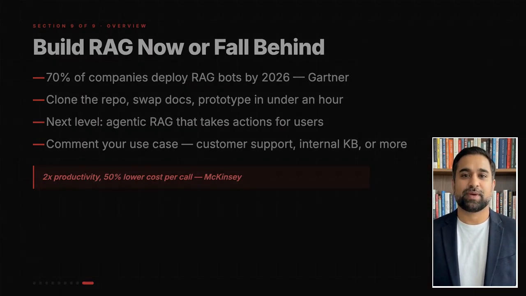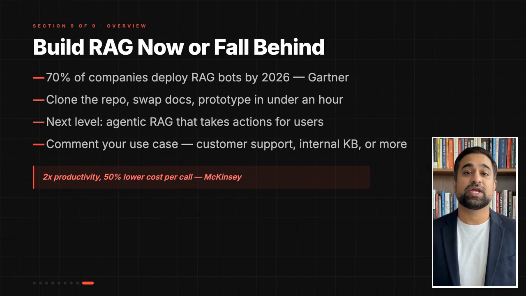Second, the architecture matters more than the model. Your chunking strategy, your retrieval approach, your prompt design, these decisions compound. 90% of agentic RAG projects failed in production not because the technology was broken, but because engineers underestimated the compounding cost of failure at every layer. A system that retrieves the wrong document, re-ranks poorly, and generates a hallucination didn't just fail once, it failed 4 to 5 times in sequence.